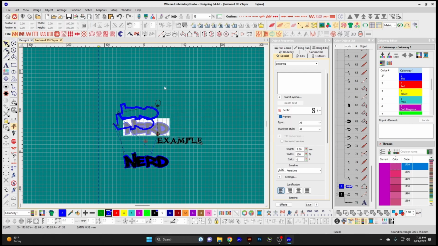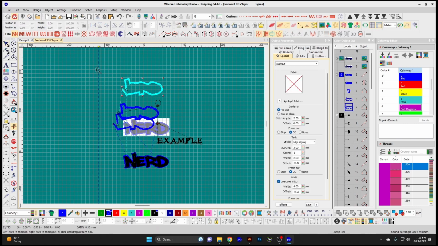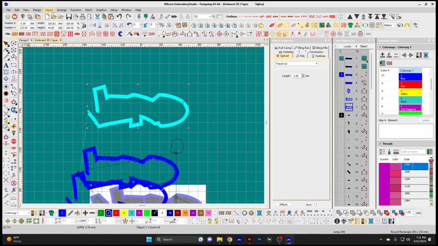Object menu. I'm going to go ahead and select an element here. Zoom into it. So there's certain properties of this satin stitch that I have selected. It's going to have the density, the pull compensation, the underlay, whatever properties you have set on this, I can make properties current.